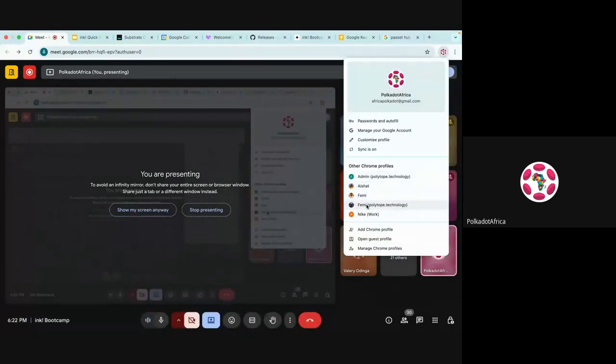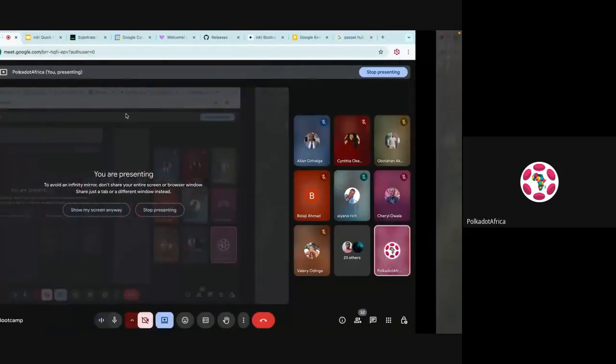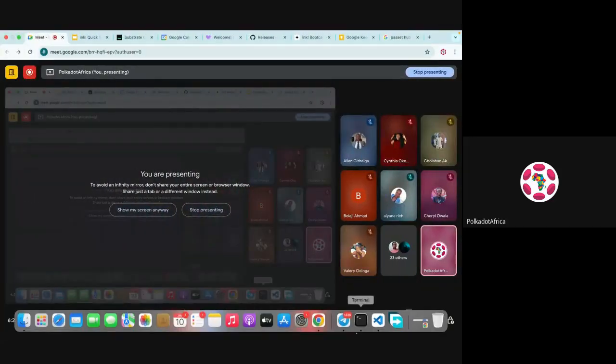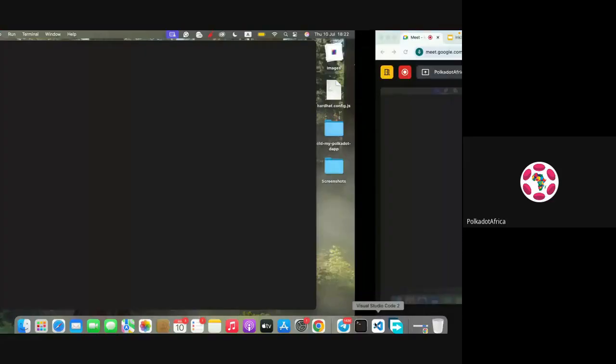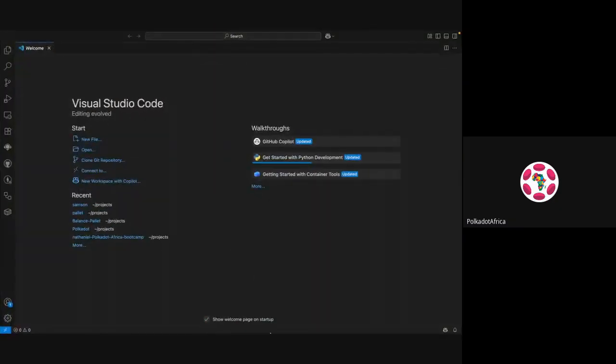Okay, let me use another account, because I already mapped my accounts. There's something called mapping that I wish I could describe to people. So let me just show you what mapping is about, first of all.